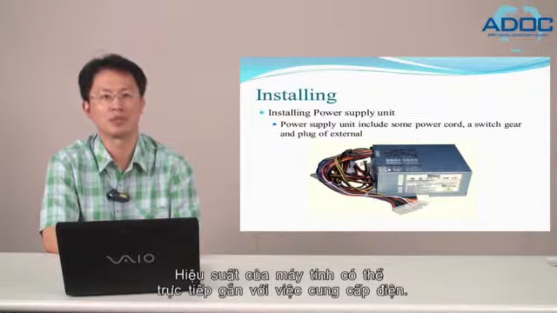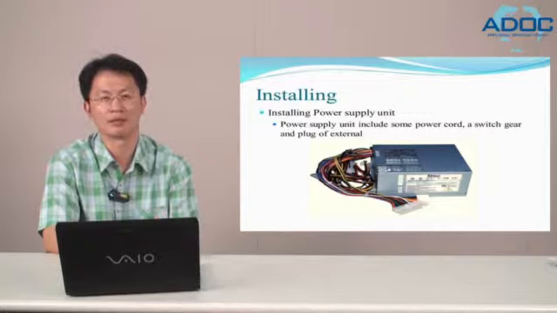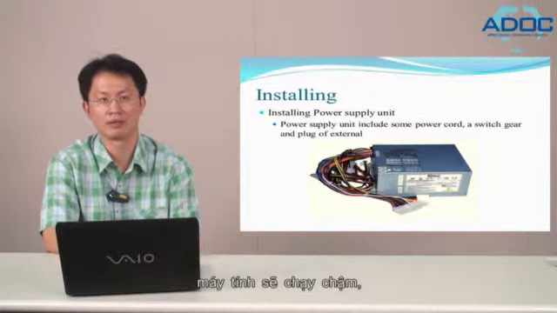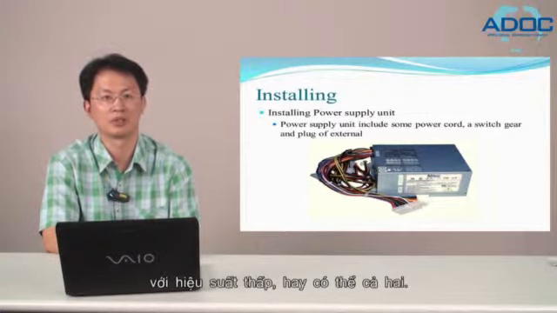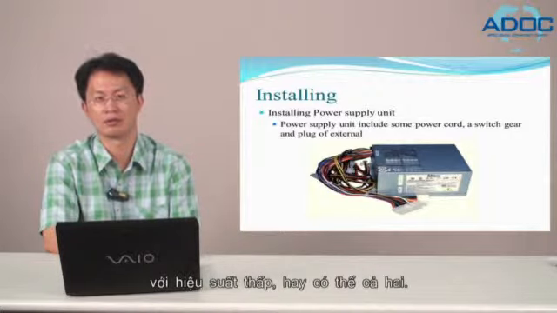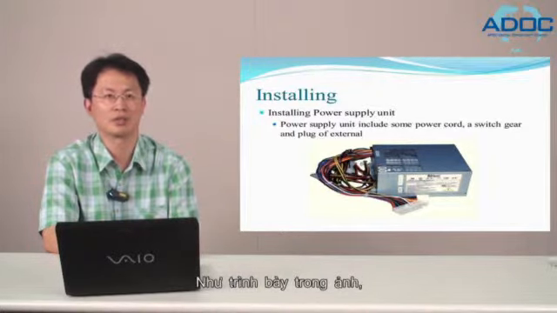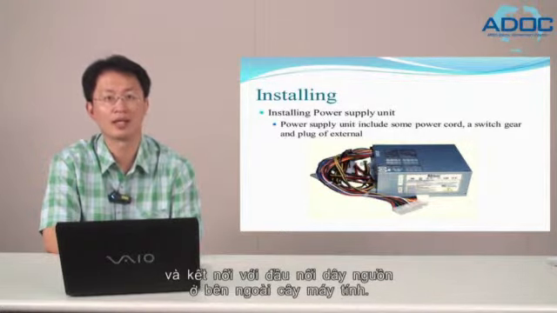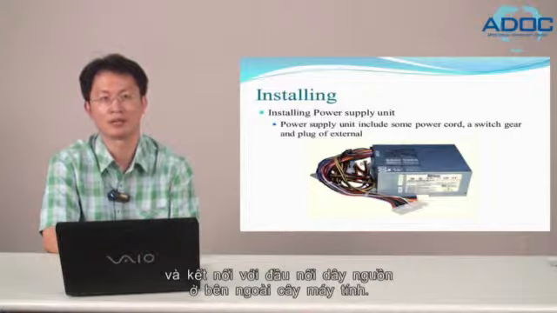And the performance of a computer can be directly tied to the power supply. If the power supply does not supply enough power to meet the computer's demands, the computer may run slowly and with poor performance, or may not run at all. As shown in the picture, the power supply looks like a large box out of which a bundle of wires run and connects to the power cord jack on the outside of the computer case.